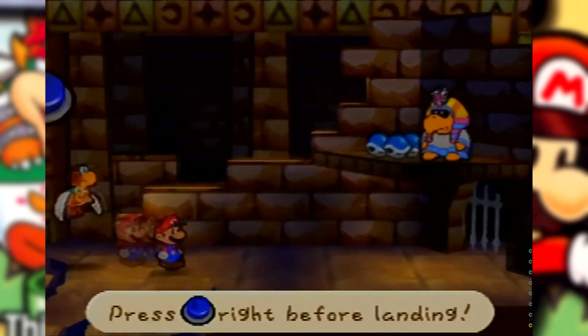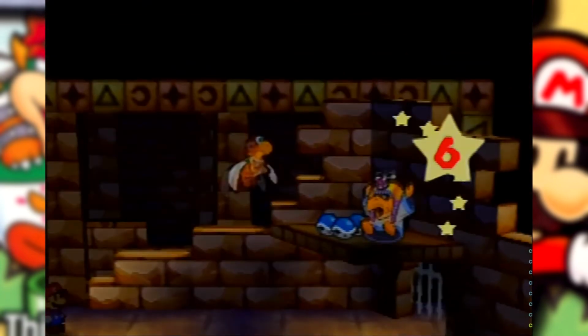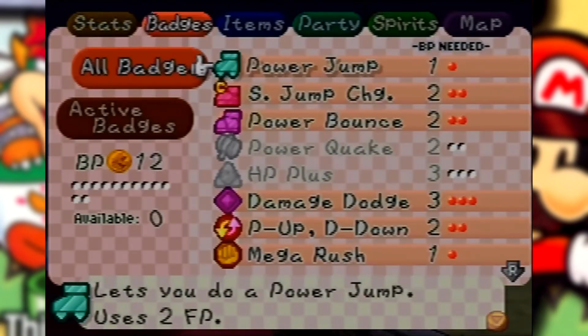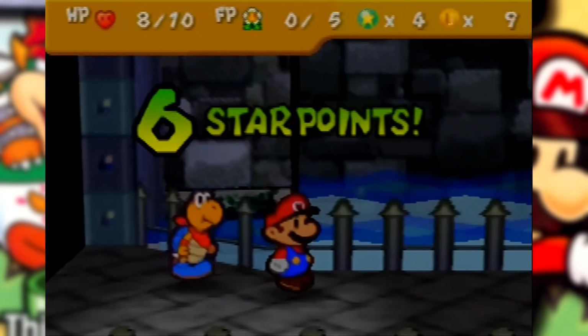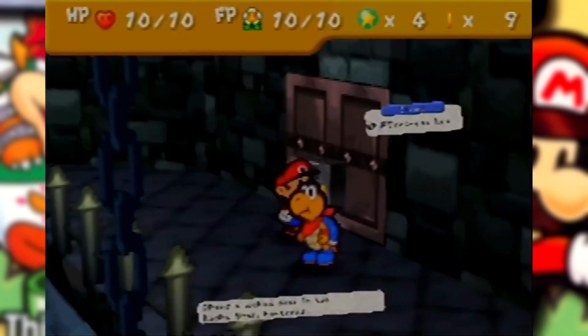Paper Mario has an incredible battle system for a game that is turn-based combat. Mario starts off with 10 hit points, 5 flower points, which are used for special attacks by Mario and his partner, and 3 badge points, which are used to wear badges. In most battles, Mario earns star points, which are like experience points, and every time Mario earns 100 star points, he levels up and can increase his maximum HP, flower points, or badge points.